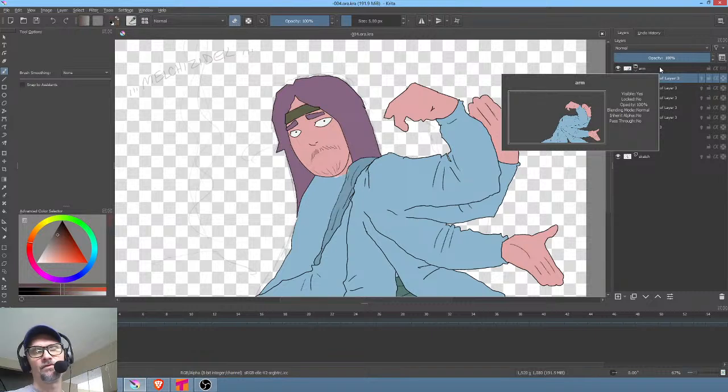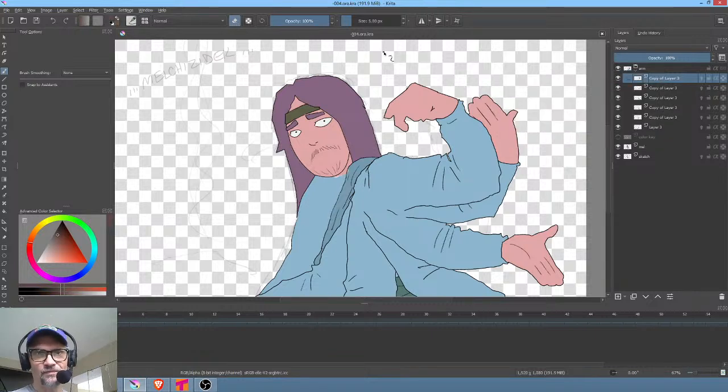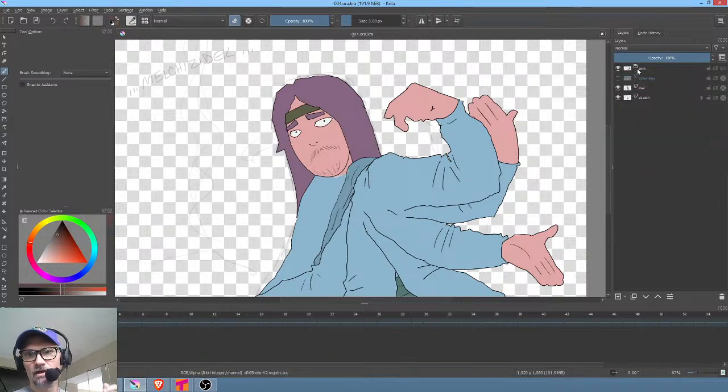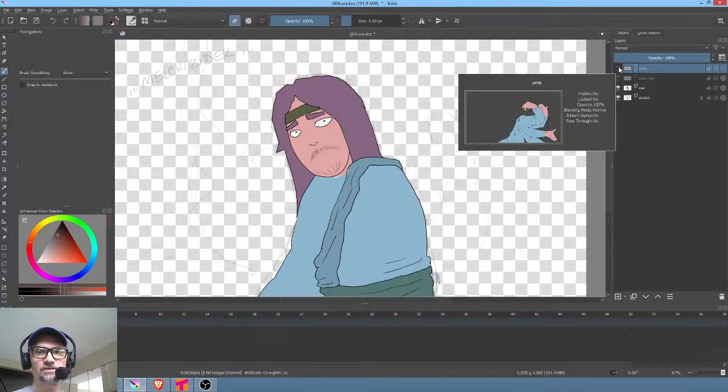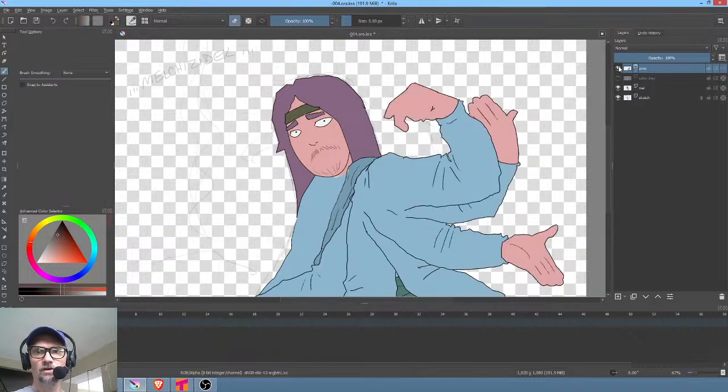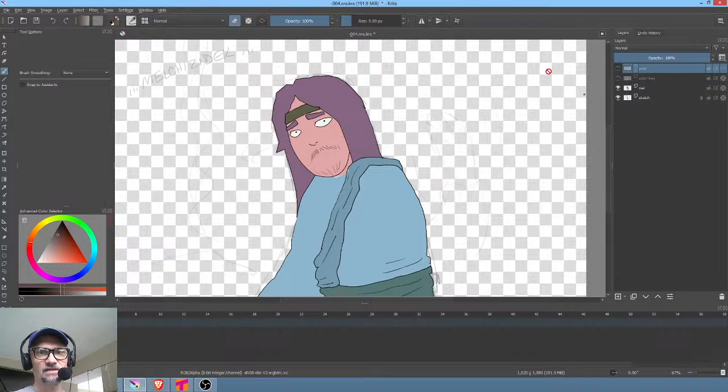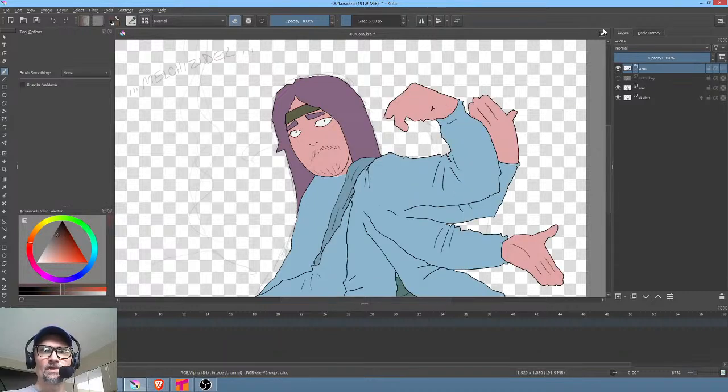Kind of the opposite of what you'd think, whereas most software that deals with pictures and layers generally is more intuitive in that what's on top gets composited on top. So as you can see in this goofy picture, the arms layer is in fact on top of everything else.